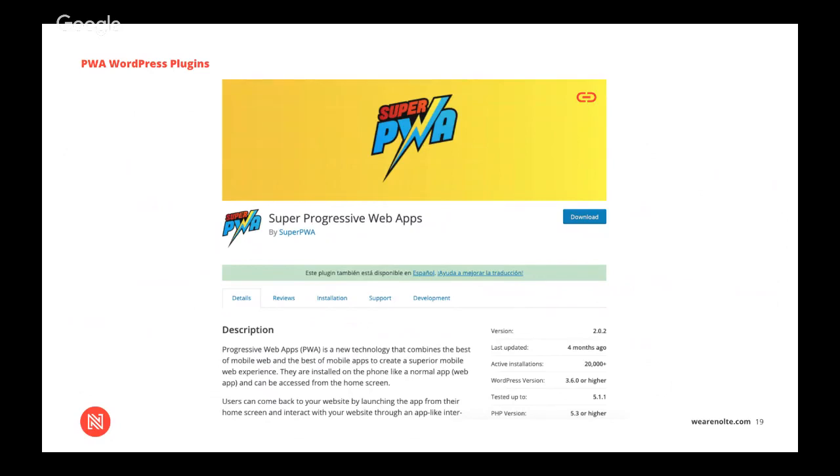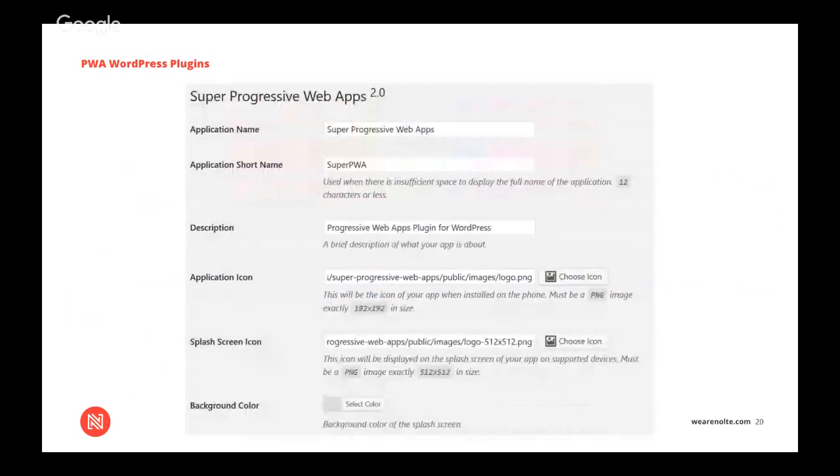To implement this plugin, you only need to install and activate it, and you can see this settings page where you can set all the information for your application, like the application name, the application short name, and description. You can set here the icons that you're going to use.